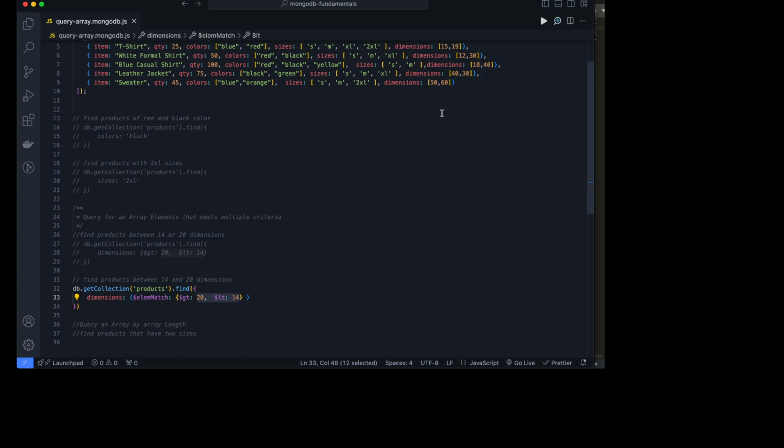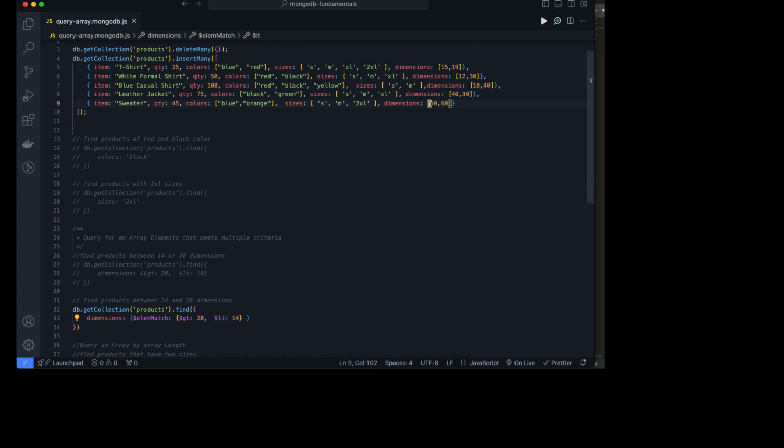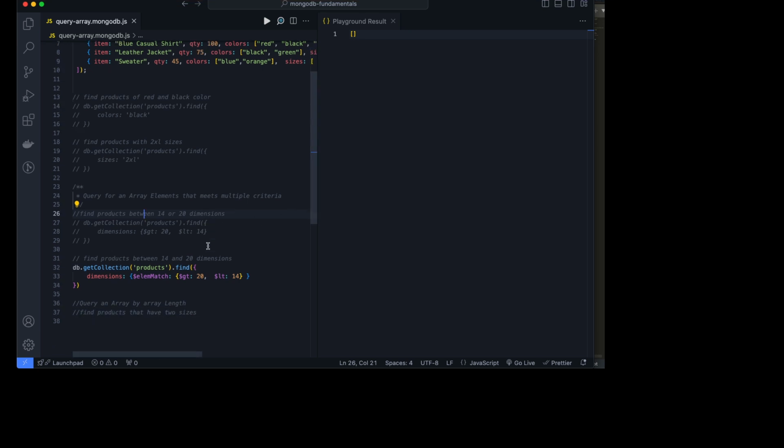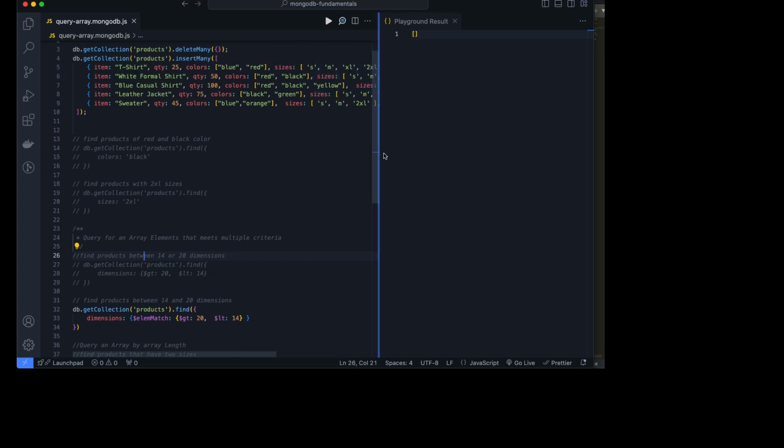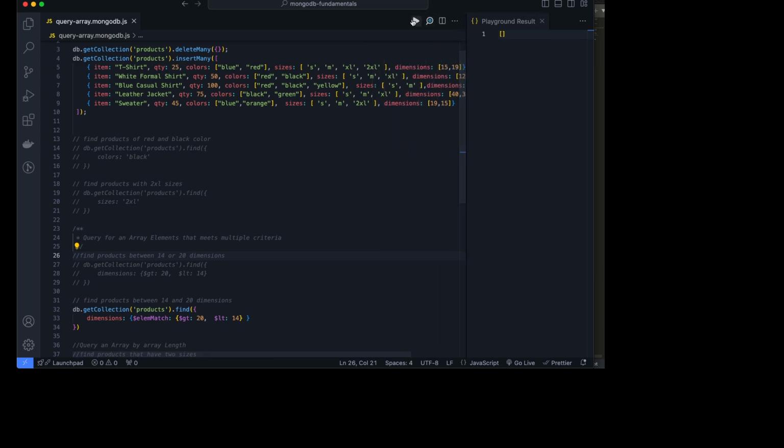What do I mean by that? Like 50 and 60 do not match this criteria. The value should be like 19, 18, 17, 16 or 15. It will accept both these values, 19 and 15. Let's run the project and see what will happen.